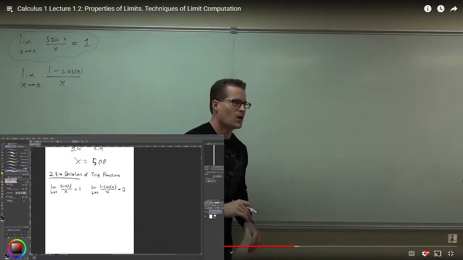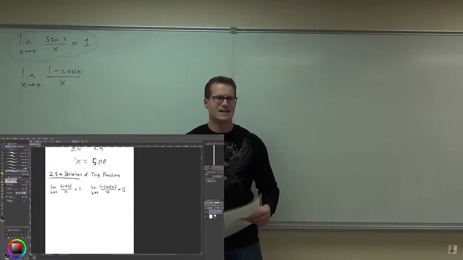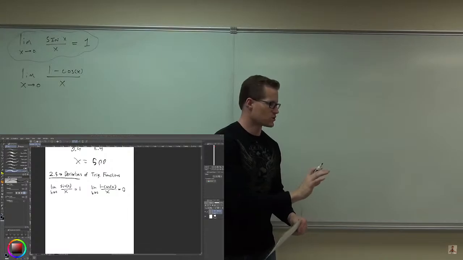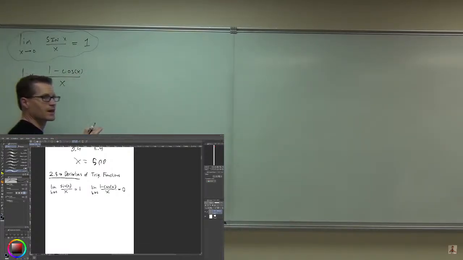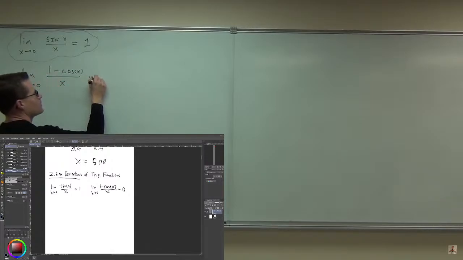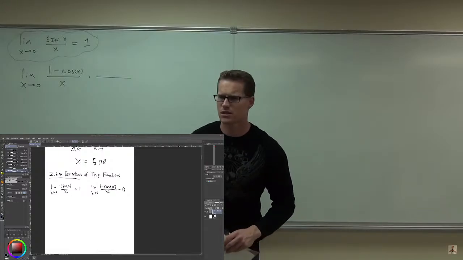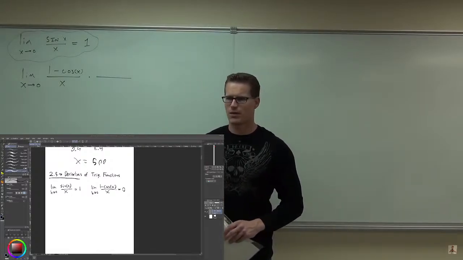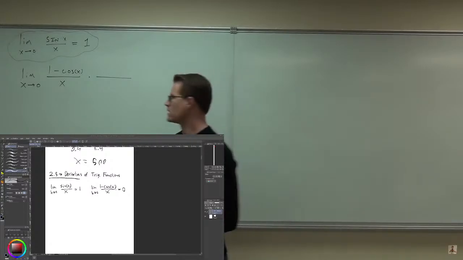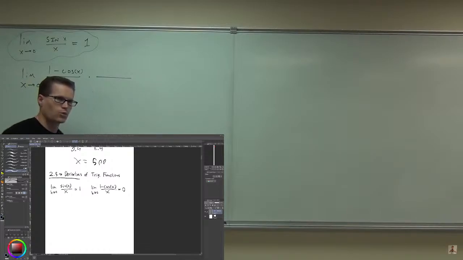Here's what I'm going to do. I'm going to find some way to see some sort of an identity in here. So what we're going to try to do is work around this 1 minus cosine x. And one thing I can do, perhaps multiplying by the conjugate would help us. Remember what the conjugate is? It just changes the sign. So in our case, the conjugate would be 1 plus cosine x over 1 plus cosine x.